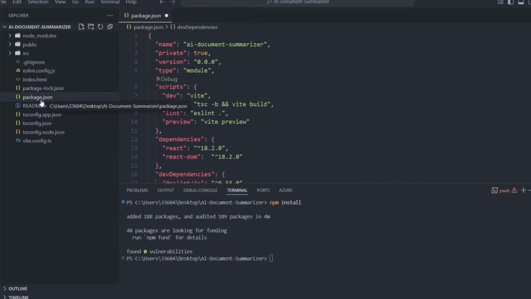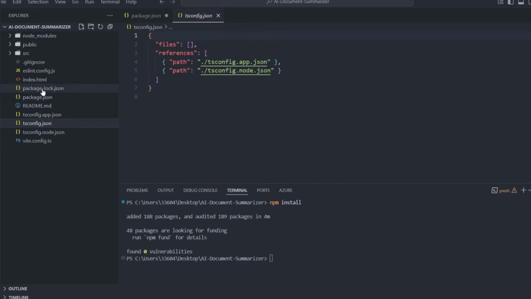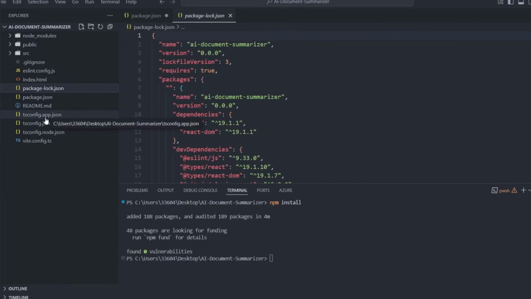Package.json lists our project metadata like its name, the scripts, and the dependencies for development and for production. Then here, package-lock.json, this locks dependencies and versions, so installs are consistent everywhere.